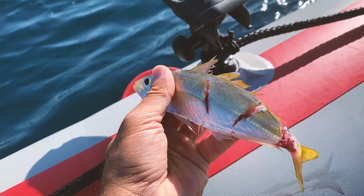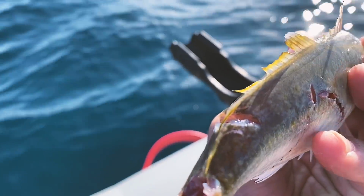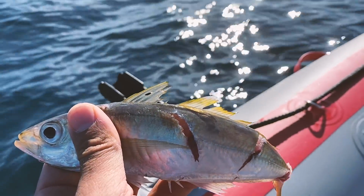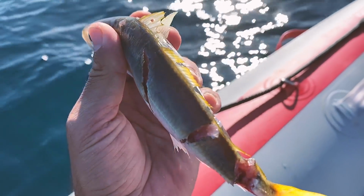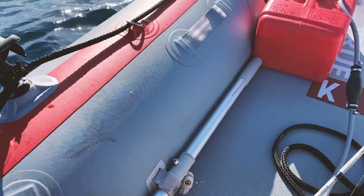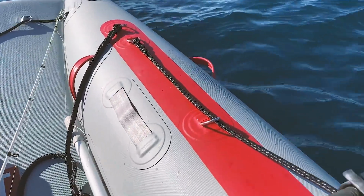How's the teeth work on this guy? I just pulled him in. Big gashes on one side. Clearly mackerel snipping at him. I reckon just doggies. I'm so sorry, buddy. I'm just going to pop you back in. Nasty teeth.